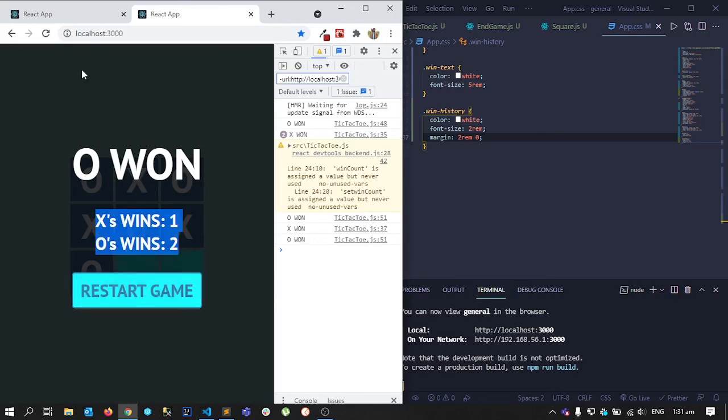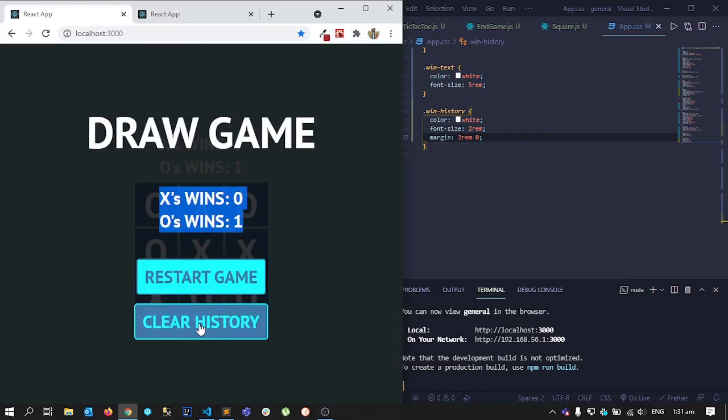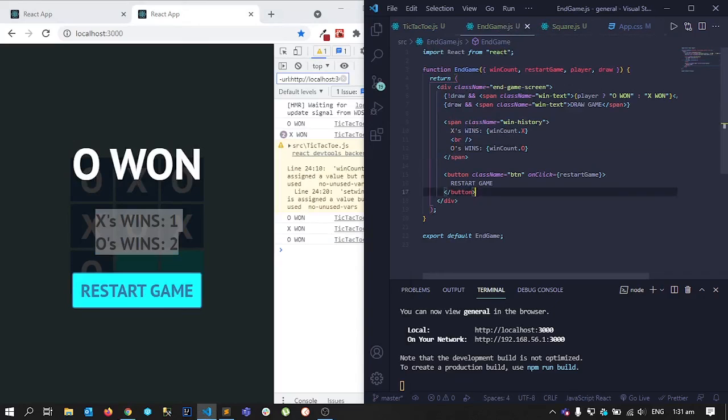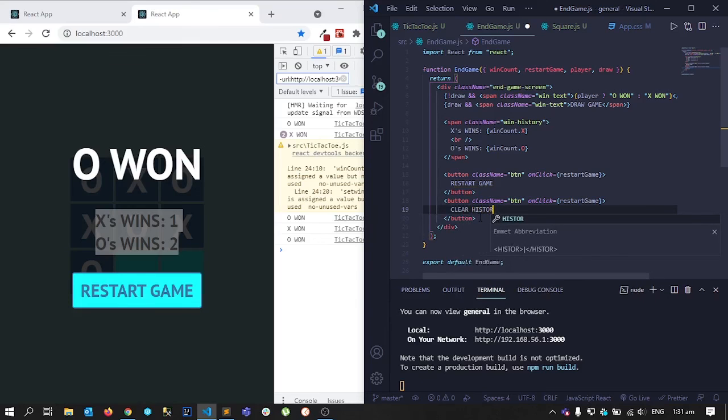Now we basically have another button here that can clear this count. So let's go to our end game and add another button, and this will say clear history.